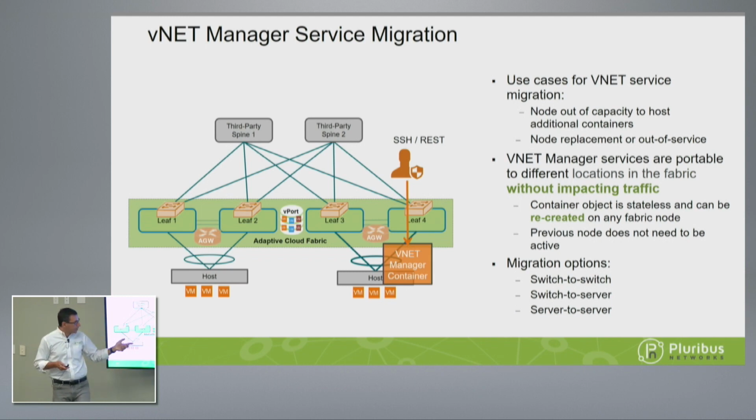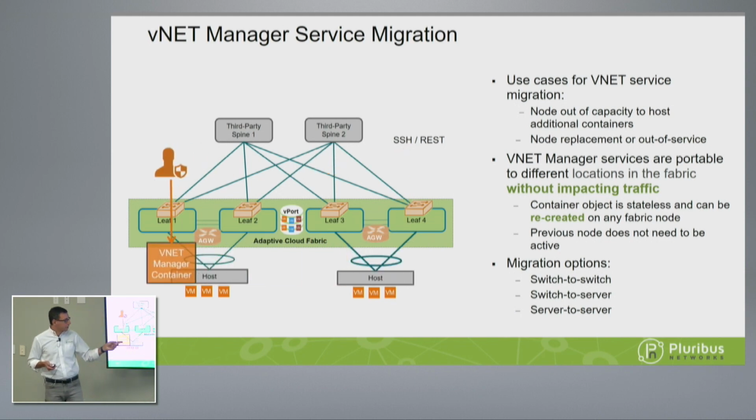And I can recreate this container on a physical host, a server host, or on another switch in the fabric. The stateless nature of this container allows me to destroy and recreate them in a matter of a few seconds on any part of the switching fabric. It can be a physical node, a physical server, or a physical switch.